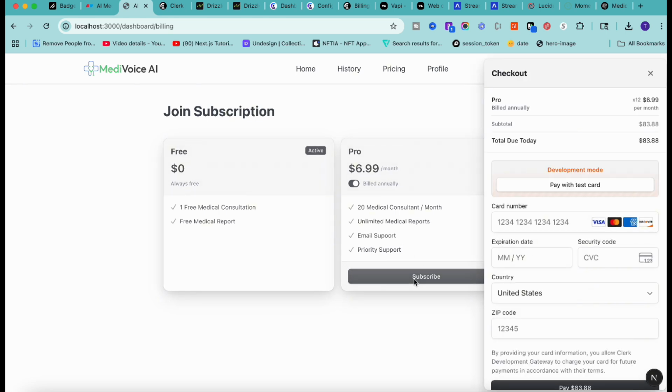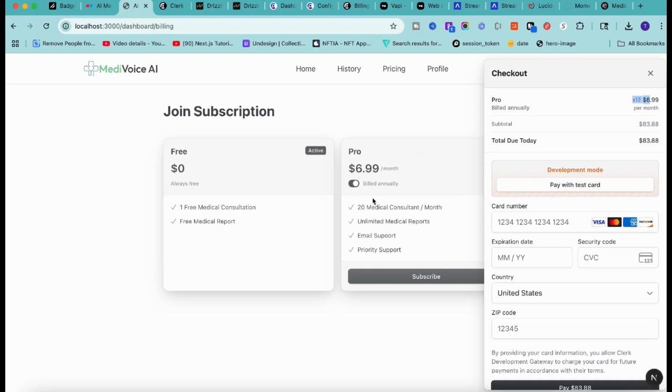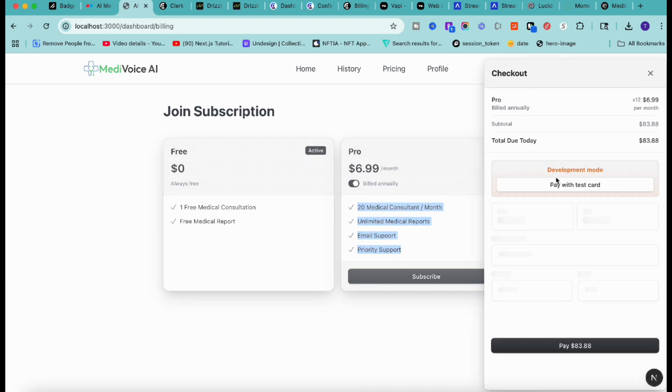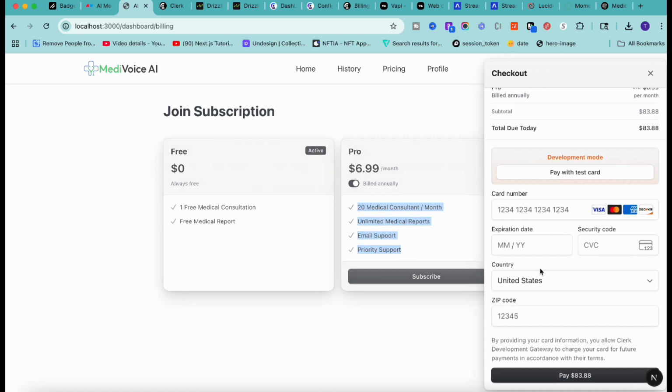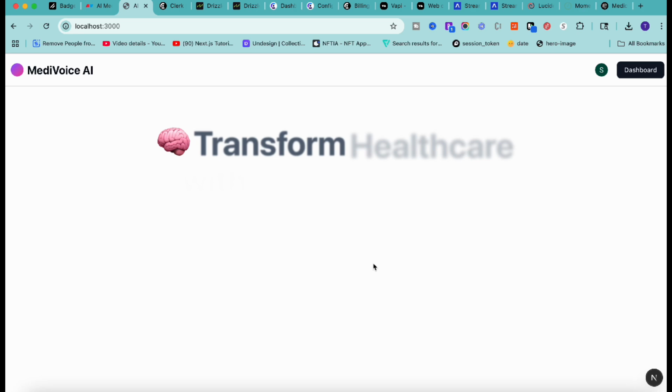When you click subscribe, it will open a Stripe payment gateway inside your application. You don't need to jump to a third party URL. Here you will find all the details. If you select billing annually or monthly, depending on that, it will change the value. Whatever features we added or plan information we added is showing on the screen, and here you have the option to add a card number and everything. Now you have the option to pay with the test card, and once you paid, it's saying payment is successful.